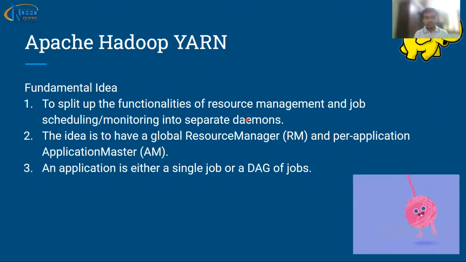So Hadoop Yarn. What is Yarn? As I was telling, it is split into two major things. One is the resource manager, which is global. The resource manager is the global component which manages everything. And there is the application master. If we have one application, we will have to start one application master. If we have 100 applications, we will have 100 application masters started. Are you getting this? So under one resource manager, you can have n number of application masters, and this n is the number of jobs. The number of jobs you want to run, that many application masters.